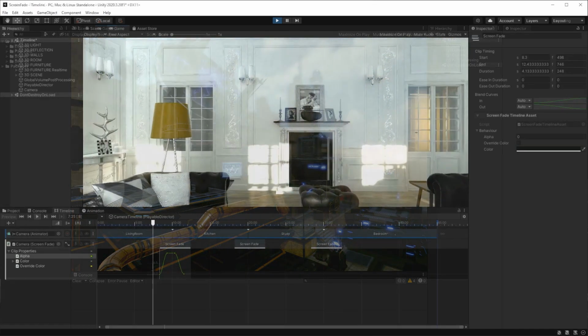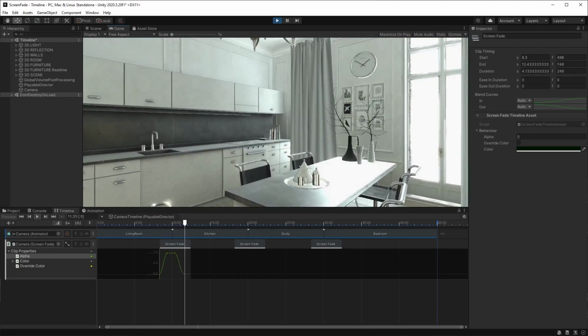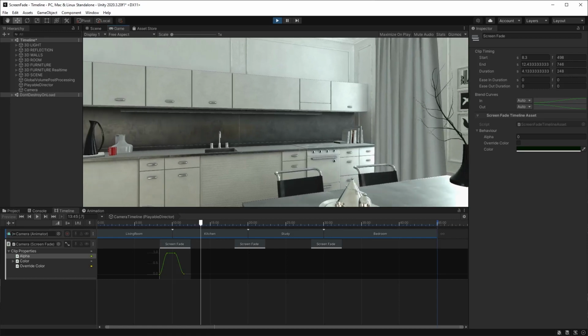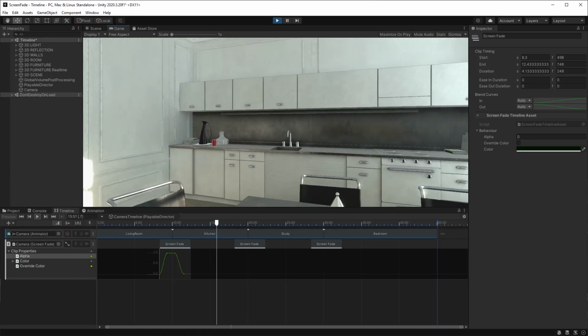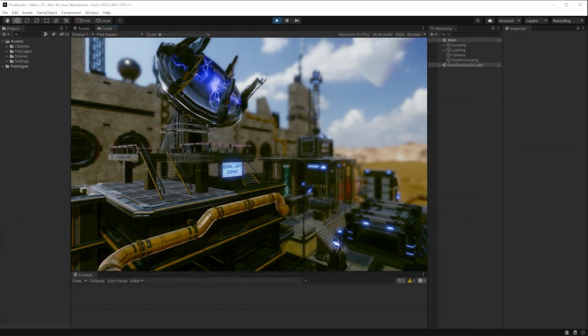I'm going to be using the screen fader from another video, so if you're not sure what screen fader I'm talking about, I'll stick a link here and in the description for you to go and check out after the video itself. But don't worry, the concepts here are mostly independent from that actual screen fader.